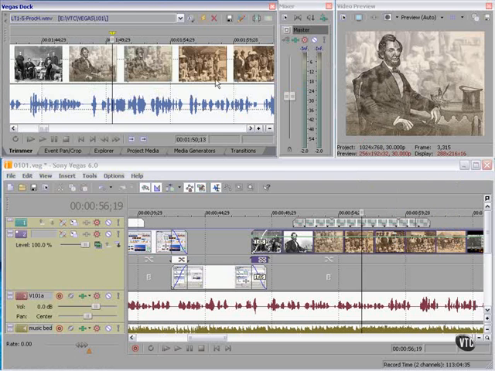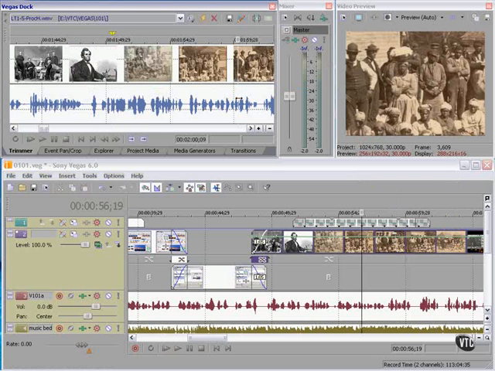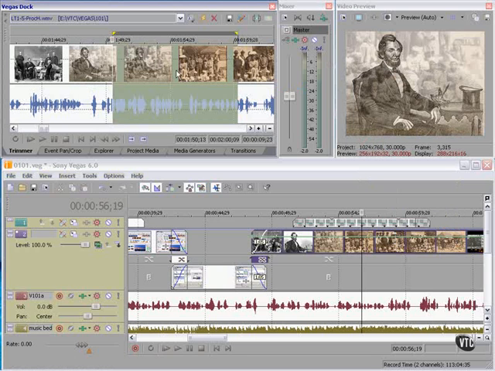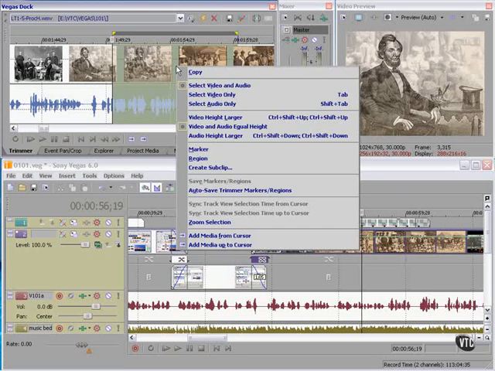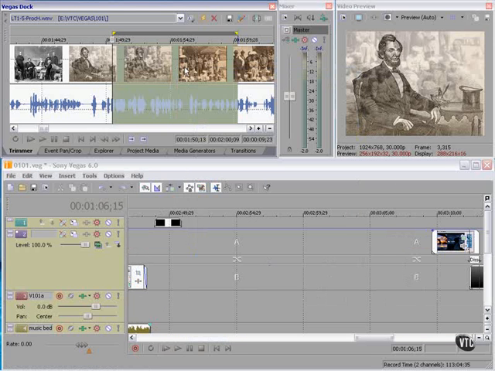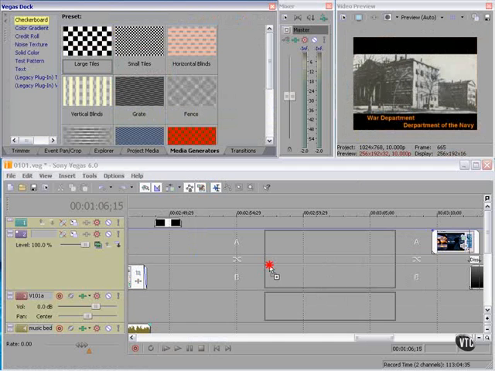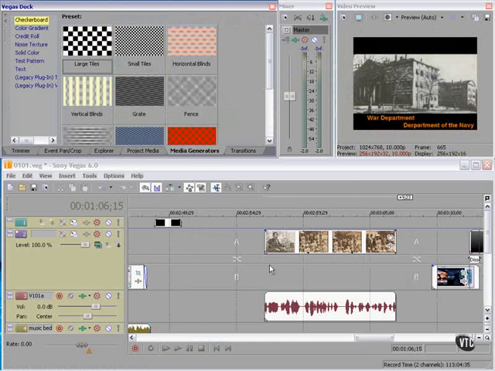I can choose my in point here and my out point here, for example, and then I can right-click and choose to copy it, select video and audio, video only, audio only. I have options as to the video height and audio height that display in the trimmer. I can also drag this selection directly into the timeline.